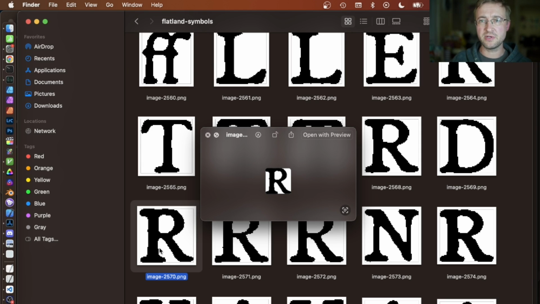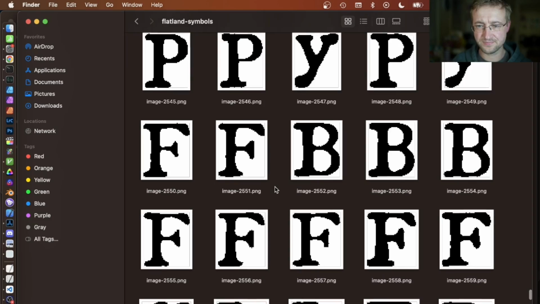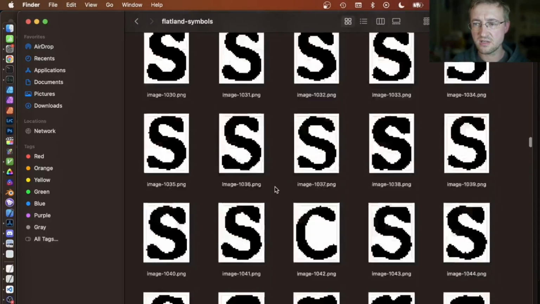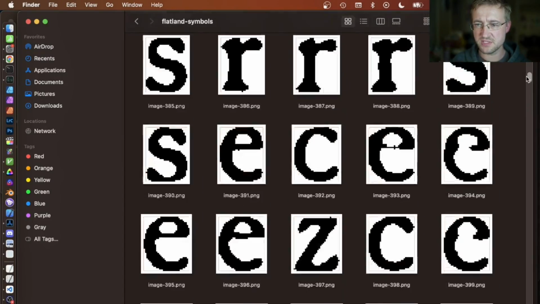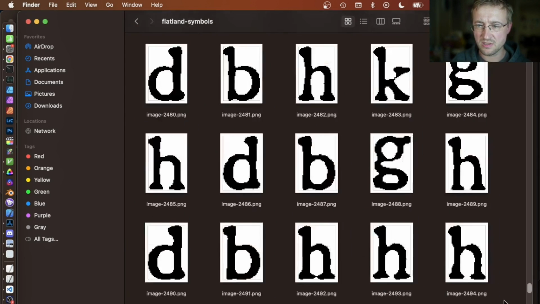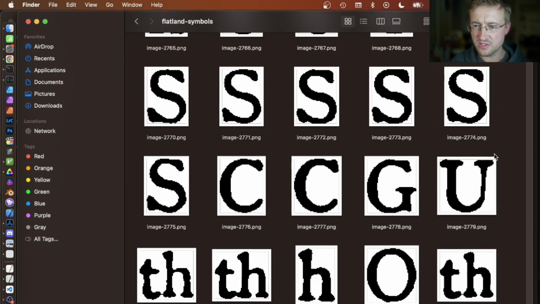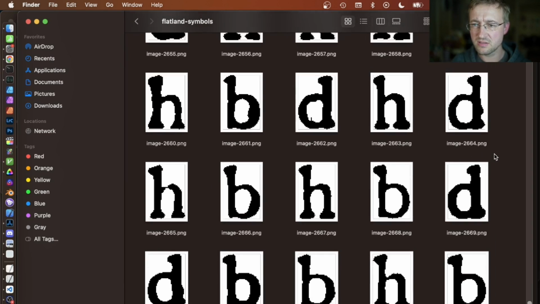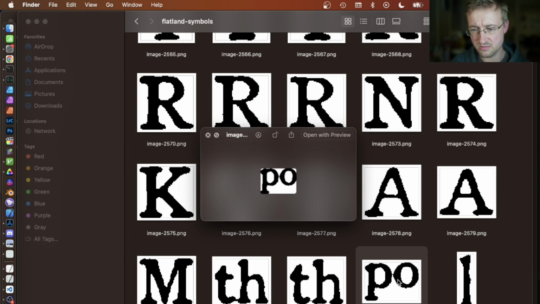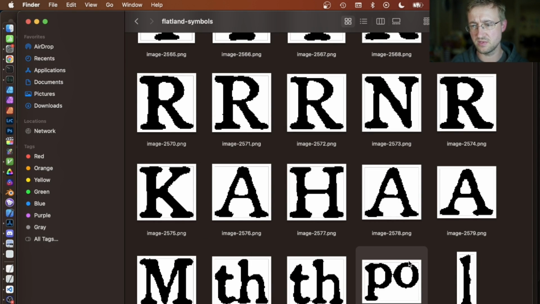And JBIG2 in theory also can say this R is this R with just a bunch of pixels changed, but the PDFs used by Google Books don't use this feature, at least the ones I've looked at. So you can tell many letters. And the file format doesn't know that those are letters, it just looks at connected components. I think somewhere down here there's a TH that's connected by one pixel, where the T and the H are connected. And here's a PO, and since it's connected by one pixel, JBIG2 is like, this is one small image, this is cool.